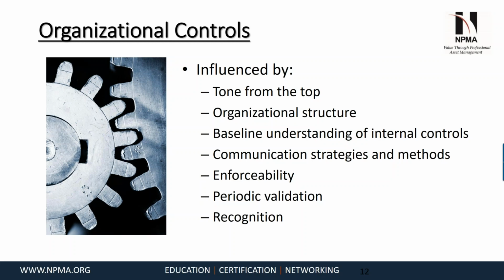I'm assigning accountability and stewardship to individuals that need property, government or company, to do their job. But if those individuals are on the verge of what? Separating from the organization and property doesn't know it, and that individual separates and human resources has not notified property management, now you've got what? You've got ghost assets out there floating around assigned to somebody that doesn't even work there anymore.